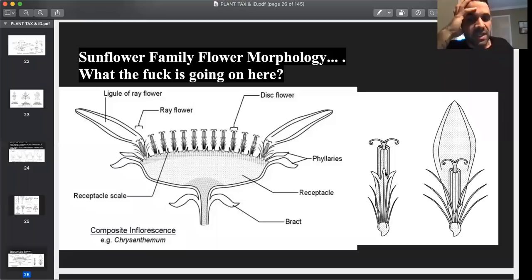So ecologically, they're providing nectar and a sugar source for insects, and in some cases birds, for a really long time, whereas some flowers only bloom for a few days, sometimes only a night, like saguaros only bloom for a night. So this is massively important for the food chain, but also this is such an adaptive trait because one flower head can produce sometimes thousands of seeds, right? So you've just made 1,000 offspring.